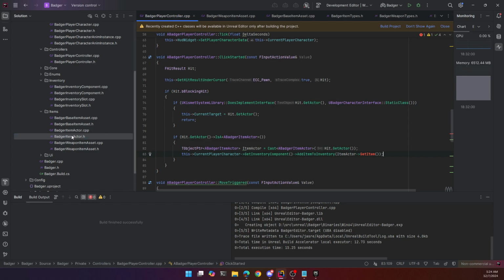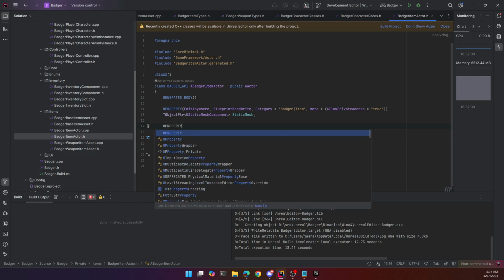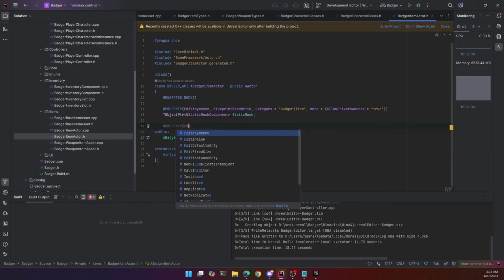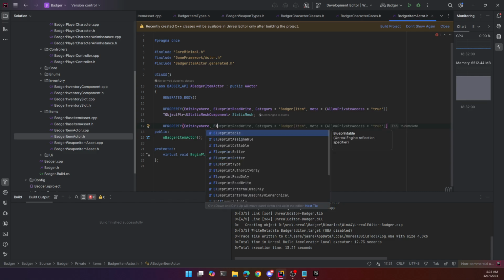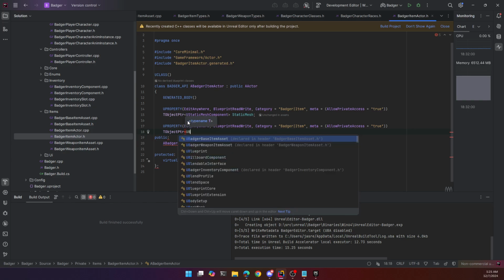So let's take a look at item actor, and we're going to add a TObjectPtr UBadgerBaseItemAsset.